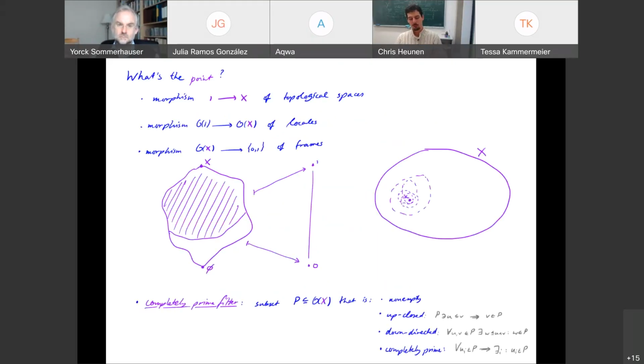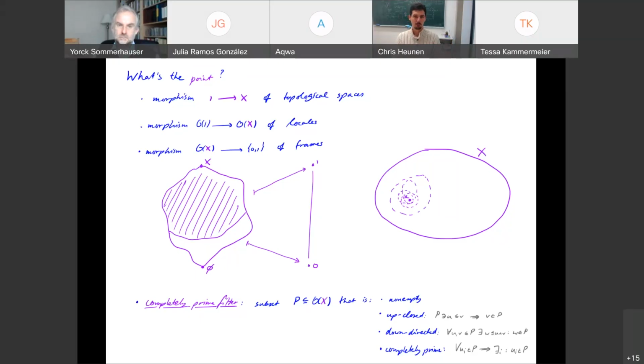Now, the main difference between locales and spaces, as we were saying, is that in locales we only care about the opens. We've never spoken about the points. It's just the frame of opens, the topology itself, with no underlying carrying set of points. But we can try and sort of reconstruct the points as follows. If we start with a topological space X, a point of that space is the same thing as a morphism from the singleton space with the discrete topology into the given space. Right? So that's a continuous function. It picks out a single point of X, and it's always continuous.